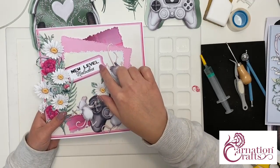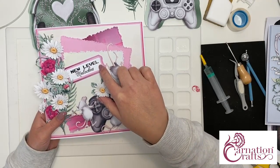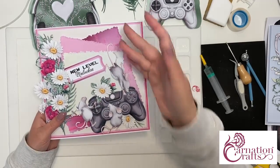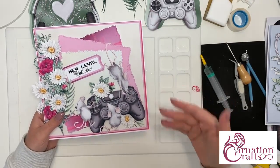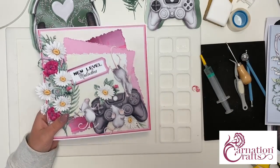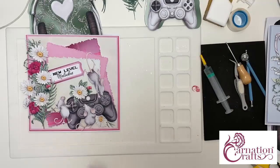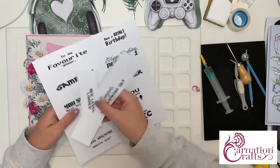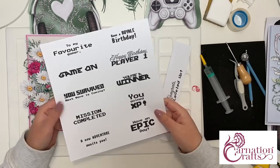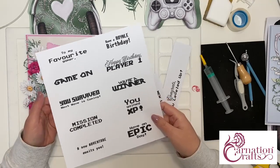What Carnation have actually done for you today is created a whole host of digi-stamp sentiments to work alongside your Teenage Kicks collection, which is brilliant. They're all a little bit of fun. Let me show you a few more of them as well, because I have been cutting them out ready for this demonstration. But you've got things on here like To My Favourite Gamer, again in that atypical font. You've got Have a Royal Birthday, Game On.